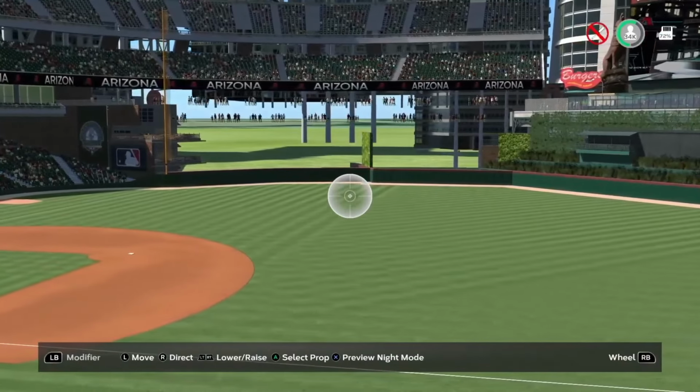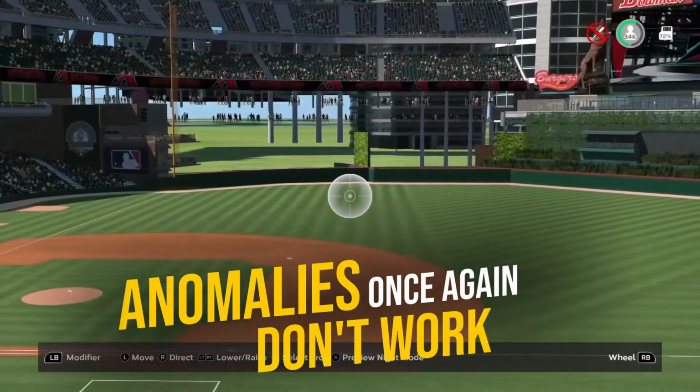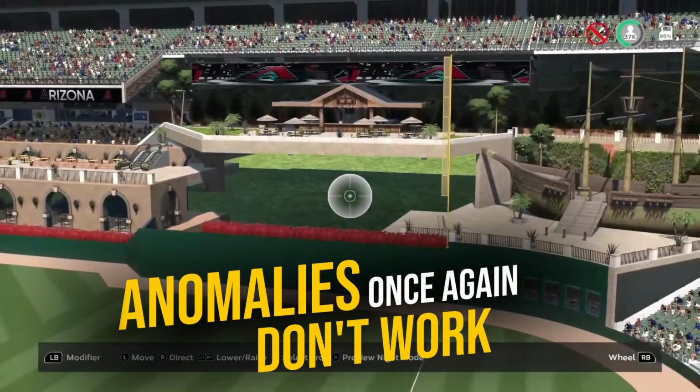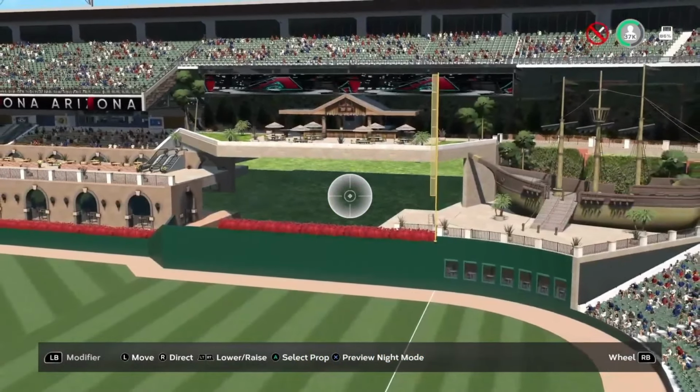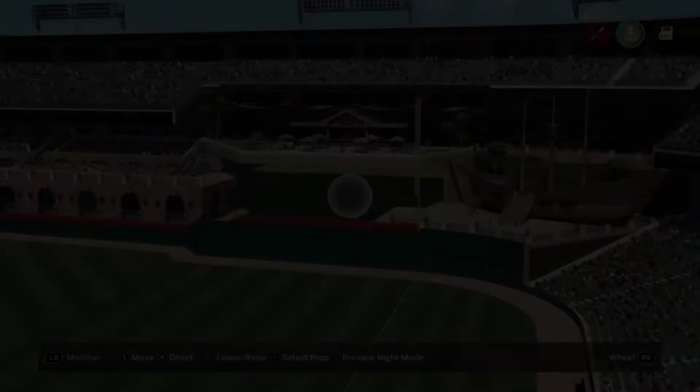Lastly, the big news that affected almost every one of my stadiums. Batter's Eyes anomalies are once again gone from being usable, but there is a catch. They will still appear as long as they are behind your center field wall, which leads me to our next segment. The YouTube Stadium Creator Series.